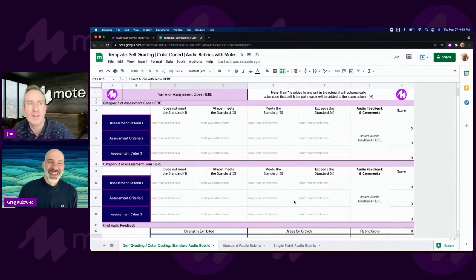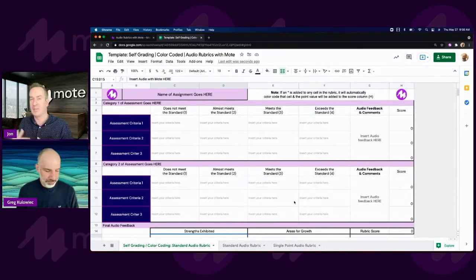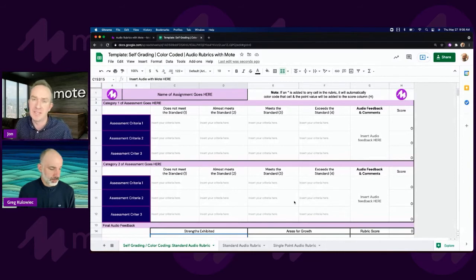Greg, I think that one of the things which is wonderful about using voice is, yes, it can really help with the speed of completion of rubrics and stuff like that. But also when the student is actually listening to the teacher's voice, I think it can remove lots of possibility for things to be misunderstood. And I think that those positive messages about areas for improvement that you might attach to a rubric would just 10x their impact using something like this.